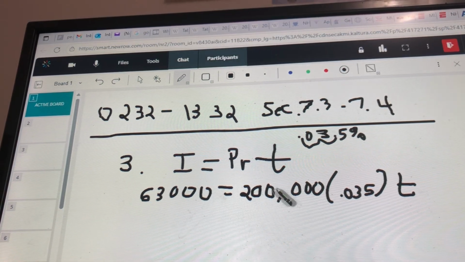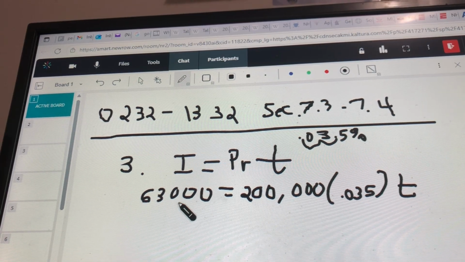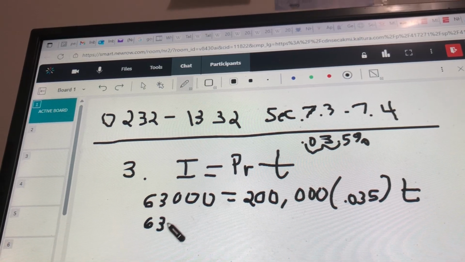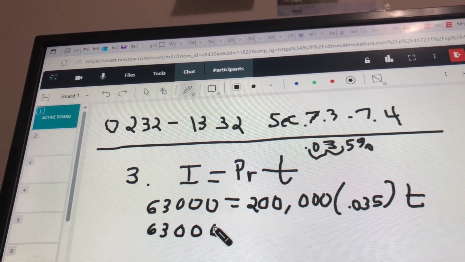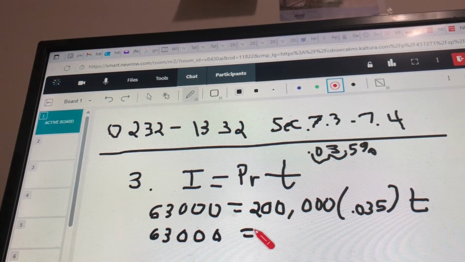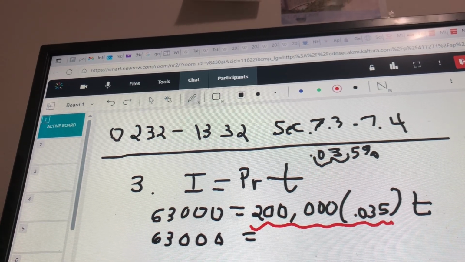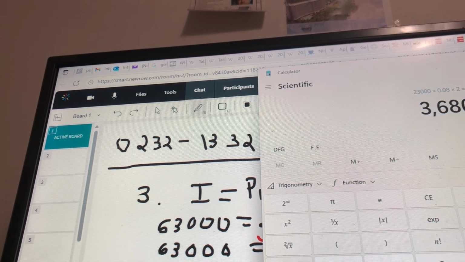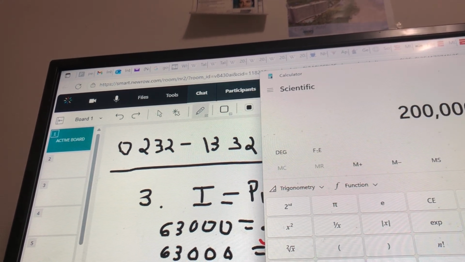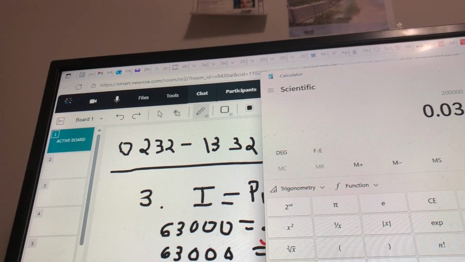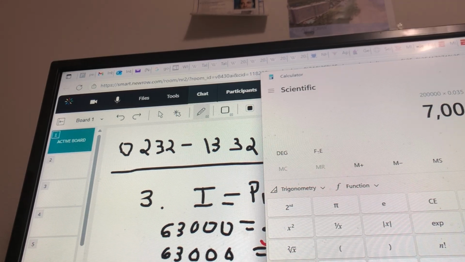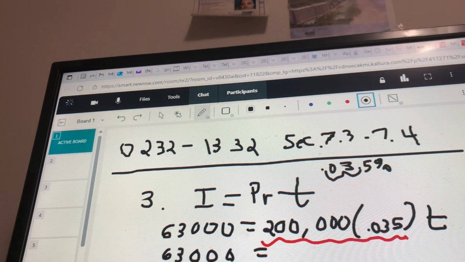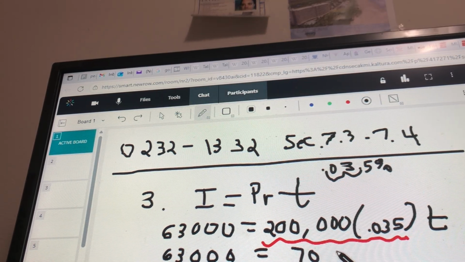So usually you just multiply all 3 of these things together and you get the answer. Well, this is kind of a working backwards problem. So because of the variable T, I can't do the whole right side of the equation. But we can do these 2 multiplied together. So if I take 200,000 times 0.035, the only difference now is I'm stopping at that point. I'm not multiplying by T because I don't know what it is. But I can write 7,000 T, literally, like a variable in algebra.